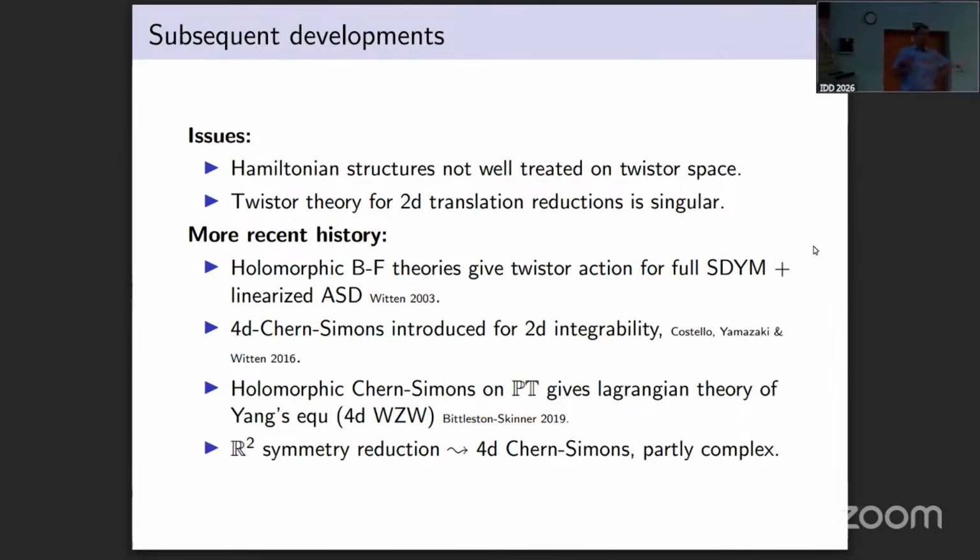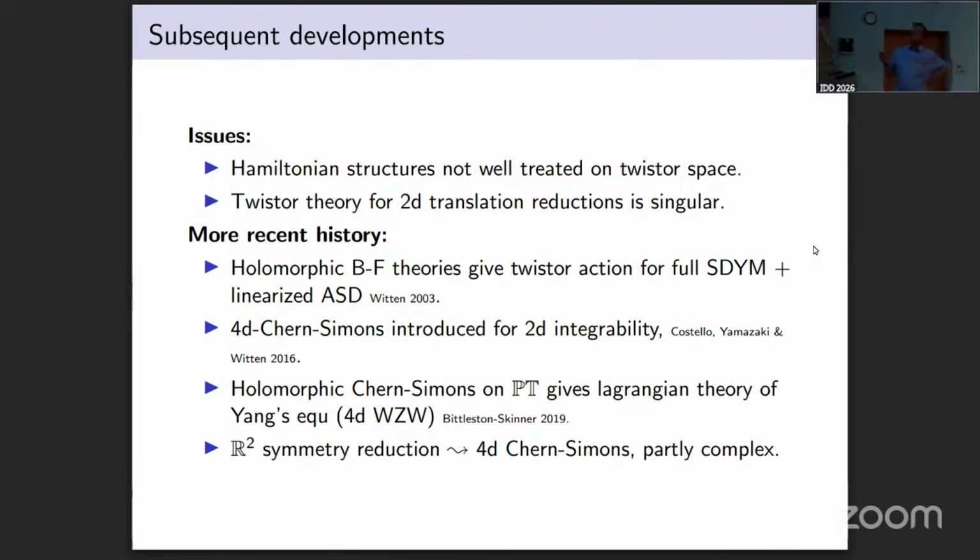When he was trying to write down effective field theories of what was going on with the twistor string, he treated the self-dual sector as a BF theory. The F is the integrability condition on the complex structure, and the B, as it turns out, has a nice interpretation: the F gives you the self-dual sector, and the B then gives you the anti-self-dual sector. That was very nice, and that drove the twistor applications to amplitudes for really the subsequent 2 decades.